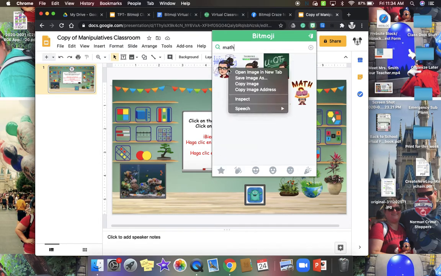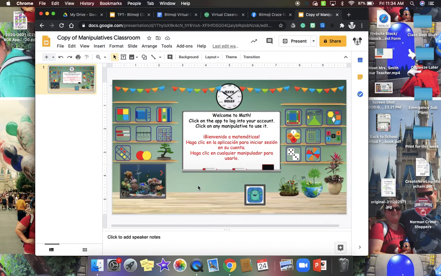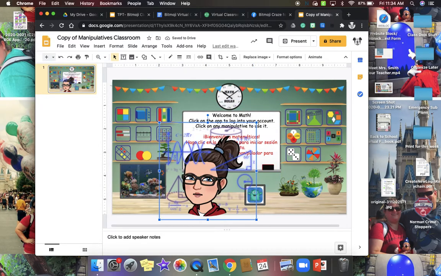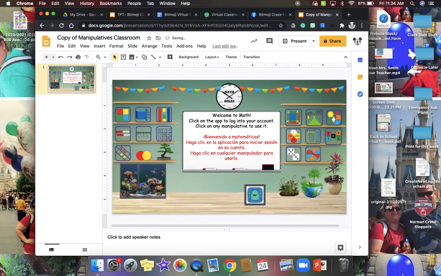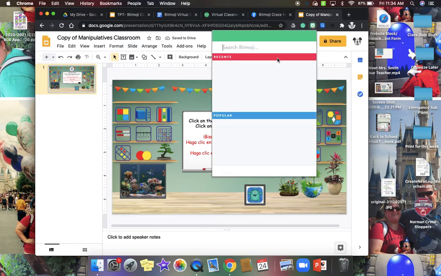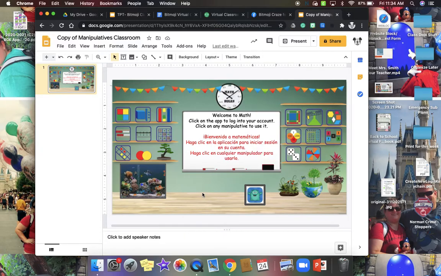Okay, then I'm going to right click and say copy image, click back over here and say Command V, and it's going to post my head because I picked an image of just my head. So it's probably more beneficial for you to pick one of you standing. I'm going to pick this dab one.